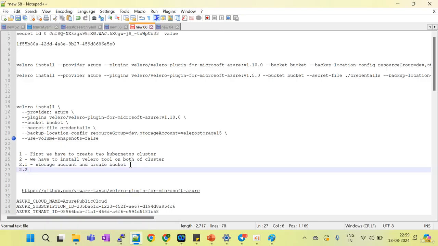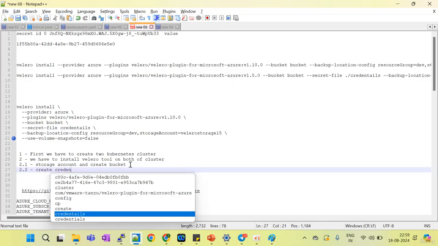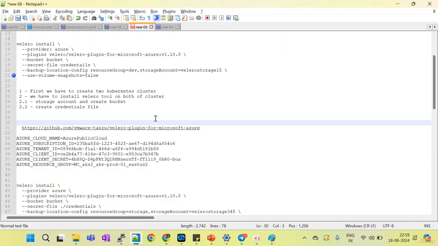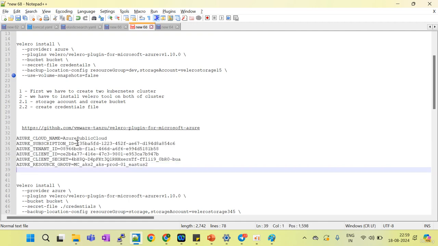Then stage 2.2, create credential file. In this credential file we have to define this information: our subscription ID, the tenant ID, client secret, and the resource group name.